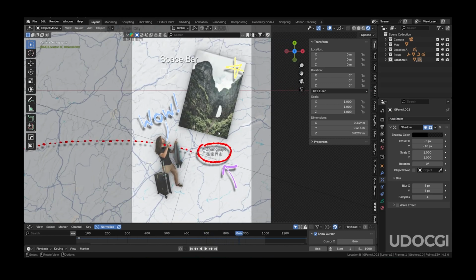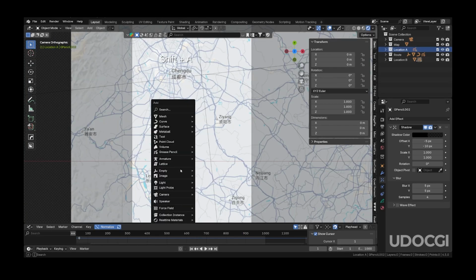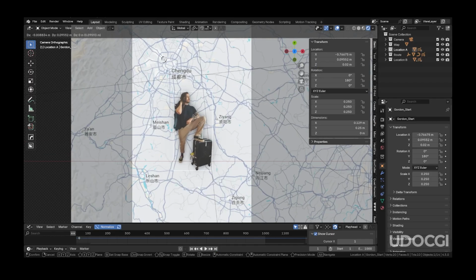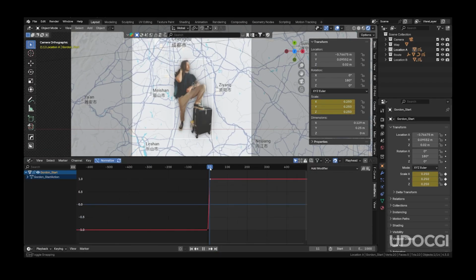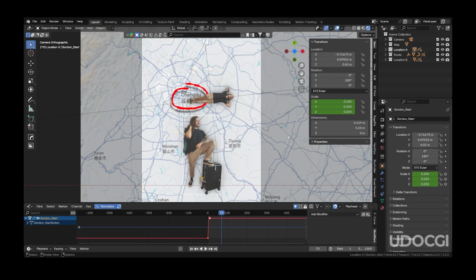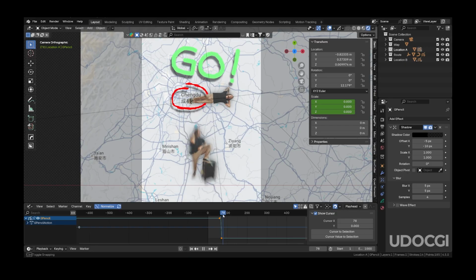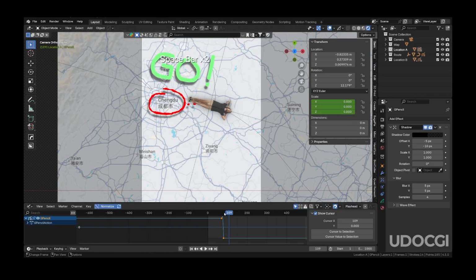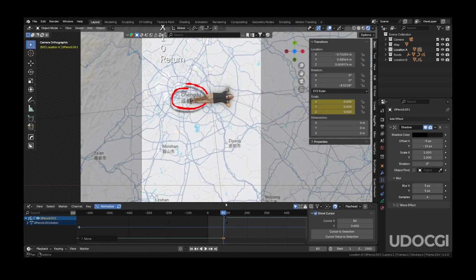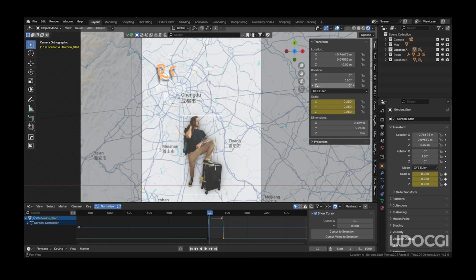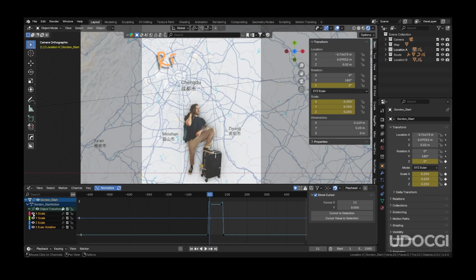To keep some consistency, I also decided to add another image of me before the journey. I animated its scale in and out using the same techniques as before. But the timing of the transitions between the objects was a bit off, so I moved the keyframes around a bit so that the text and the images animated better together. This looks a bit smoother to me. I also added a noise modifier on the Z rotation of the image again, just like we did before.